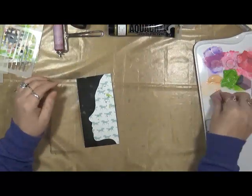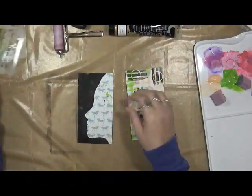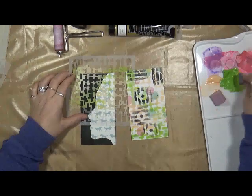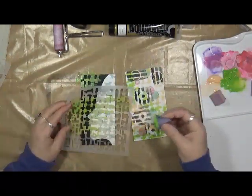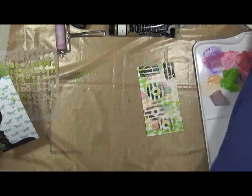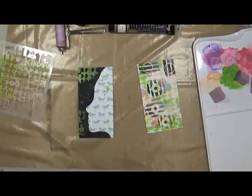Let me go ahead and do that, and then we're going to start playing around with some doodles. Actually, before I dry that, I want to put a few of these on here. Let's see if this green will work. It'll work. Too much, but it'll work. All right, let's dry them up. Yay! I'll be right back.